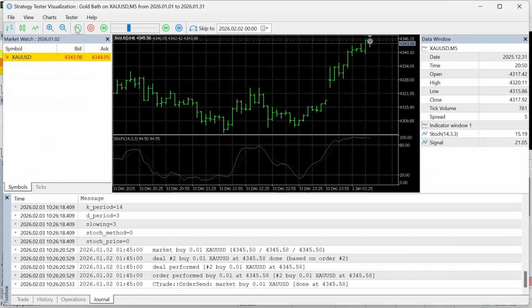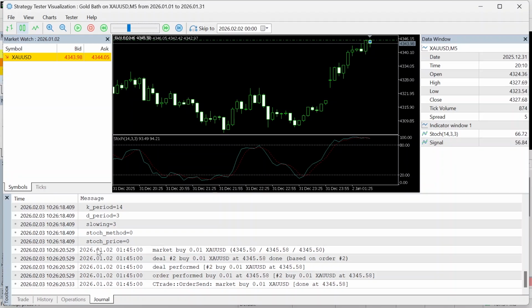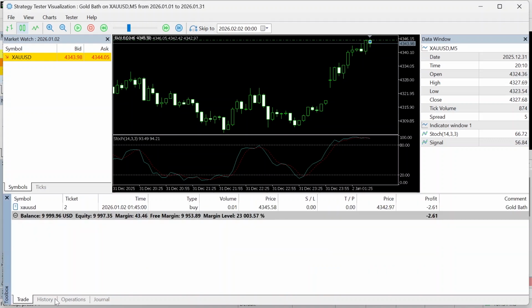You can see my trading has started, but I don't like this type of candle. I would love to change this to candlestick, and if you want it to be line, you can change it to line depending on what you like. I'll leave it on this. Then I basically don't like this grid, so I'll press Ctrl G, or Command G if you're on Mac. I'll go for trade. I think I prefer having it here. Now the next thing is to try to understand this panel. Just like my normal MetaTrader, I have this data window, and in the case where you don't like it, you can close it, but I'd like it open.